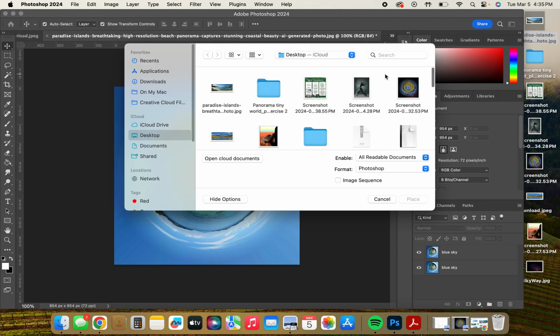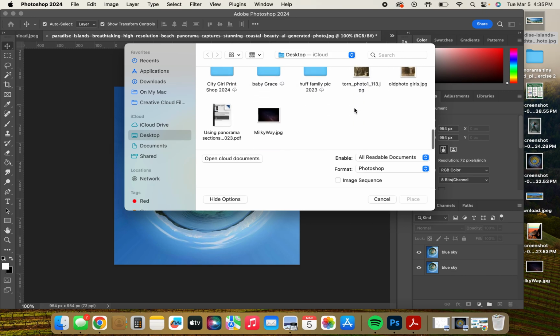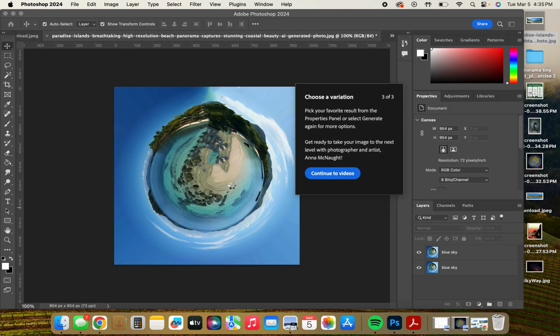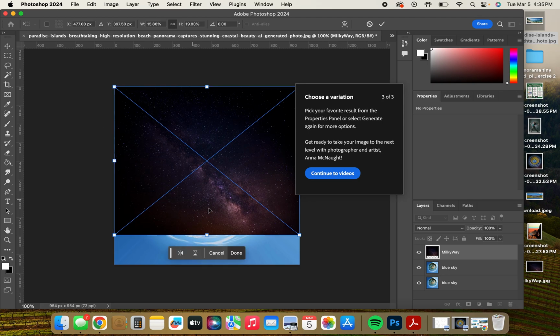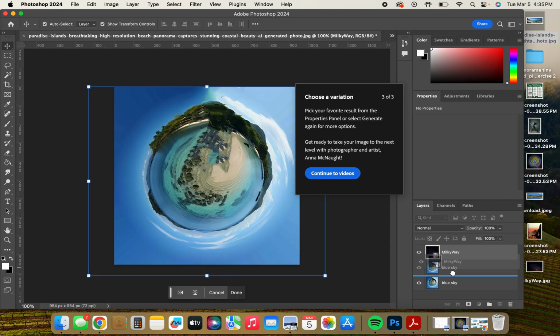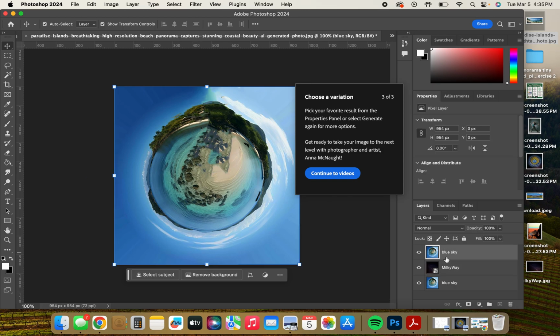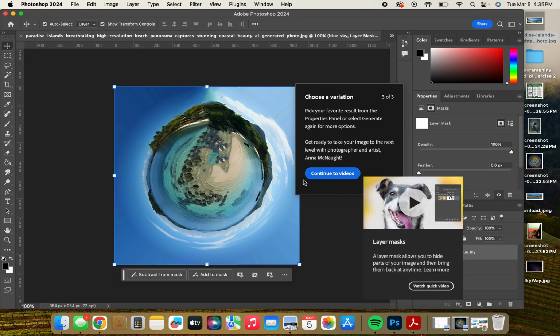I want to embed the Milky Way image from the zip file. When I place it, it goes to the longest portion, so I'm actually going to hit the shift key and stretch it so that it places up and over. Then I'm going to bring it down, click on the blue sky, and create a layer mask.